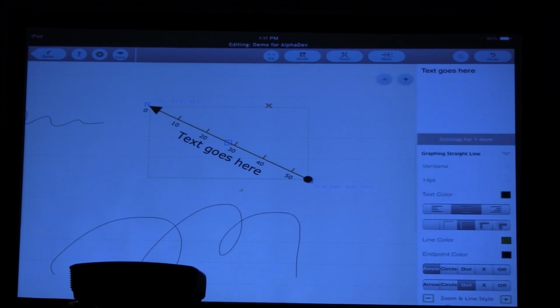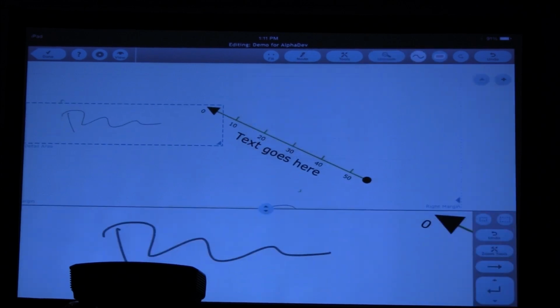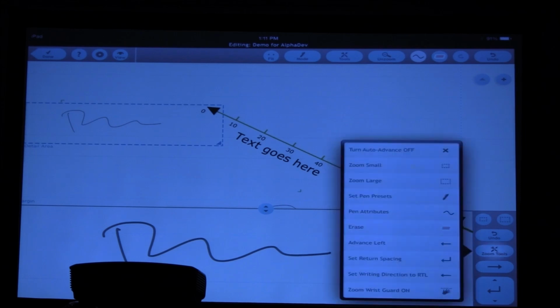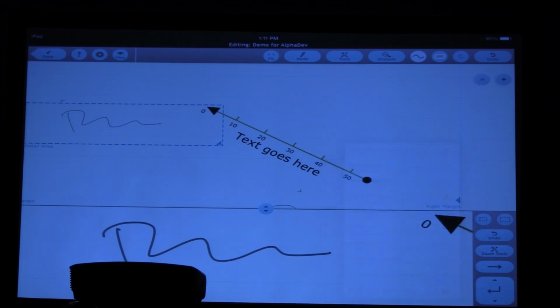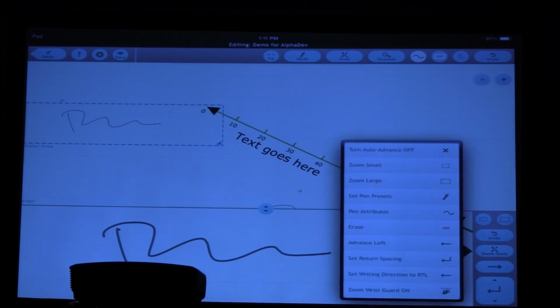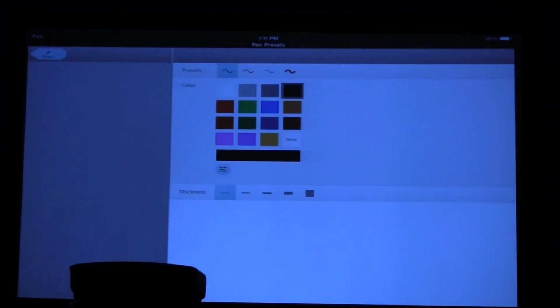I built all these controls myself, okay? I'm an iOS developer. Notice when I'm doing this that there are buttons coming in and out. There are tools that can pop up and down. There's all sorts of stuff you can get to. If you want to get to the pen presets, you can.